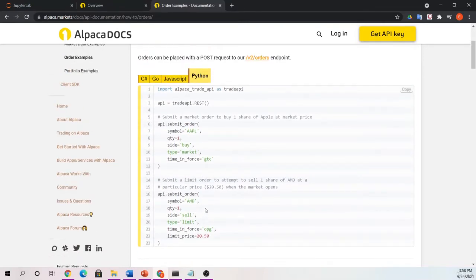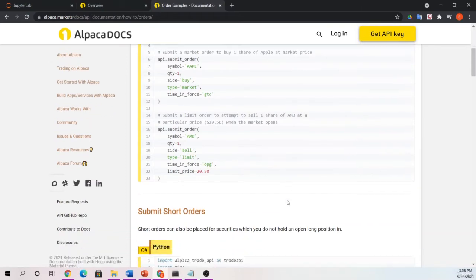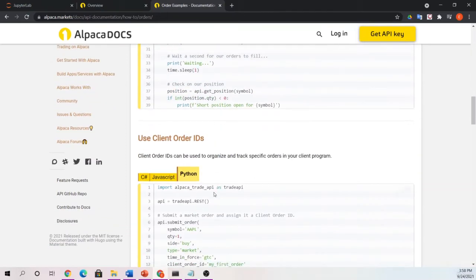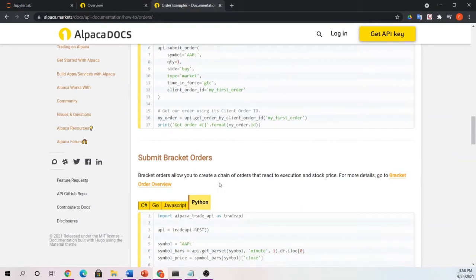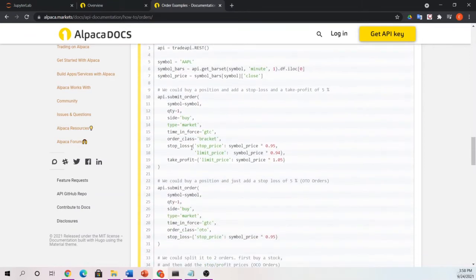I'm going to use a very simple time in force, as day, in most of these. They've got others that allow you to choose different selections for the time in force, which side you want to be on, limit price, stop price, short orders. We're going to focus on a few different types, but again, this is a very helpful way to grab that information or submit that information and figure out what you need to pass.